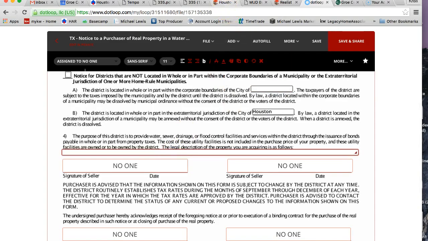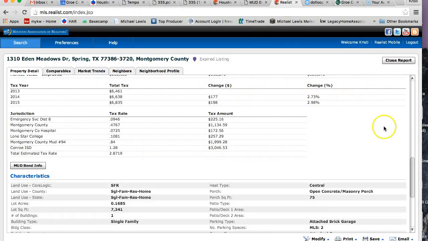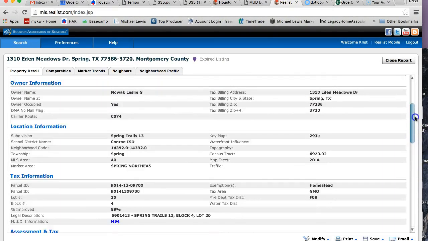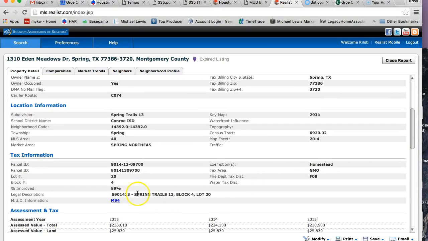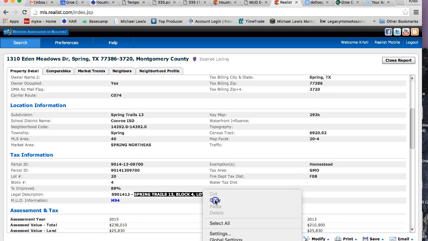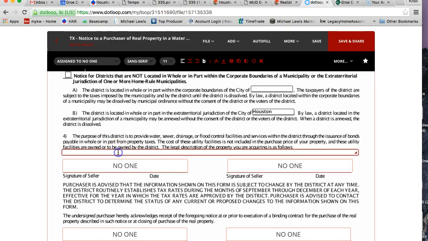So now I'm going to go back to Realist. And here's my legal description right here. There you go. And that's it.